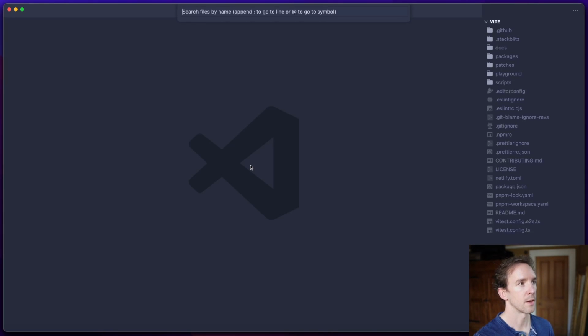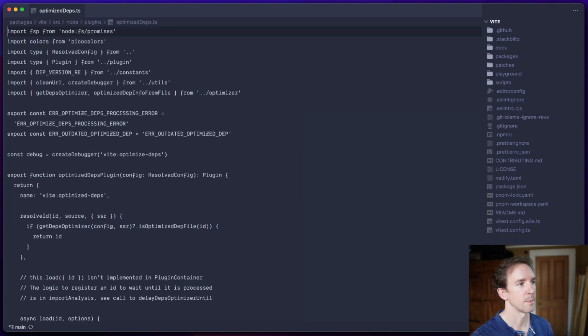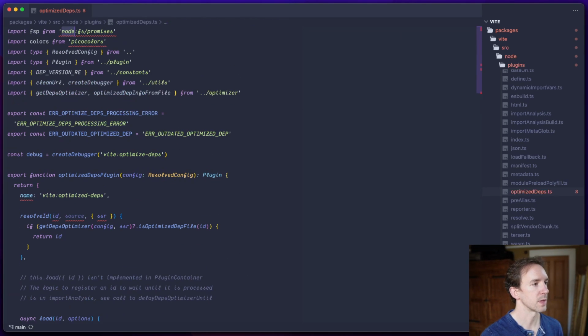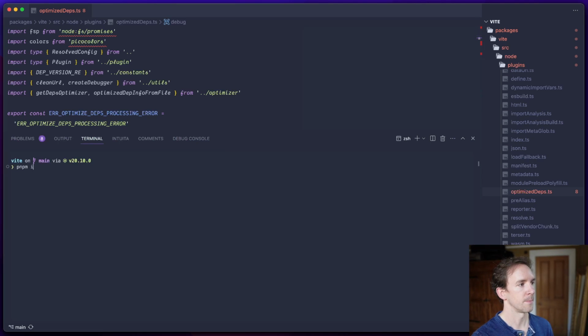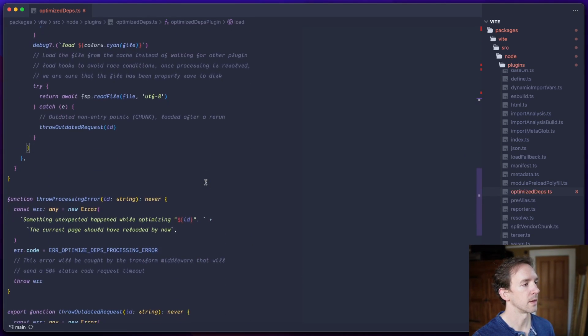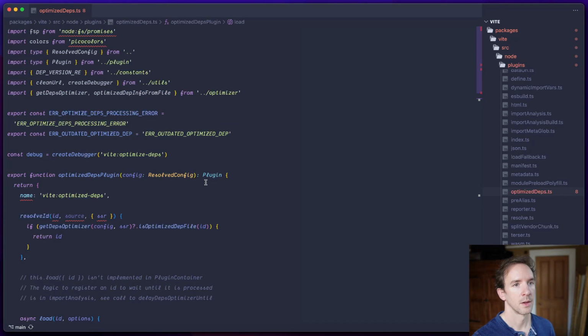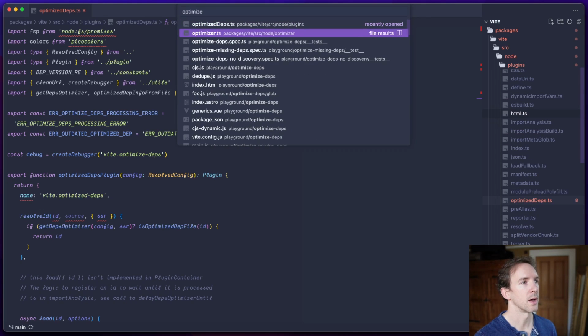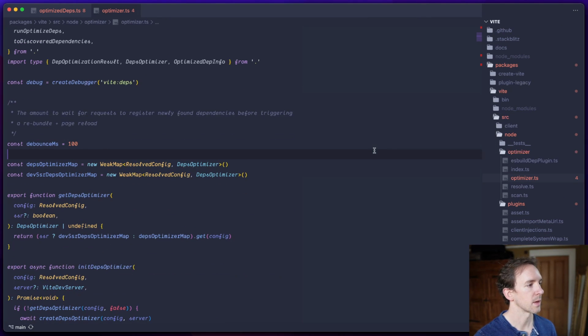So I'm looking here for what is happening in the optimized steps stream. And we have node modules, I guess. We need to know if we can... Oh, this is the node version of it. This is what we want, I think.